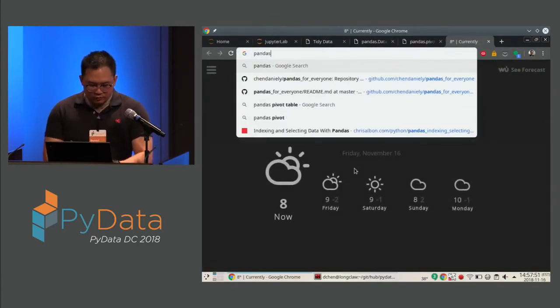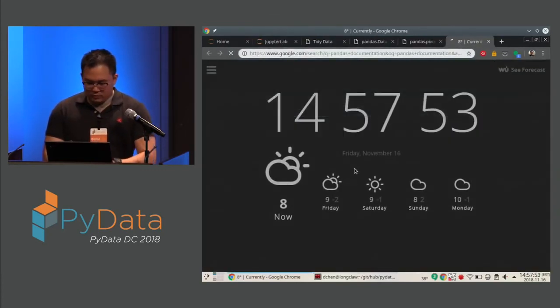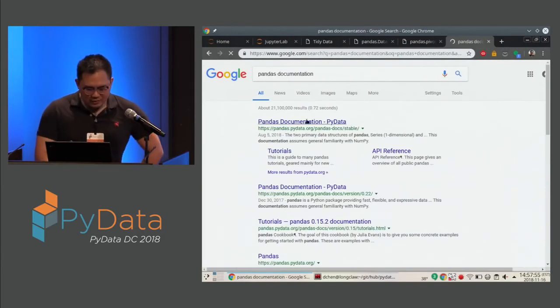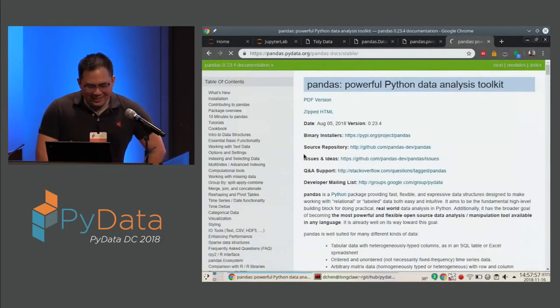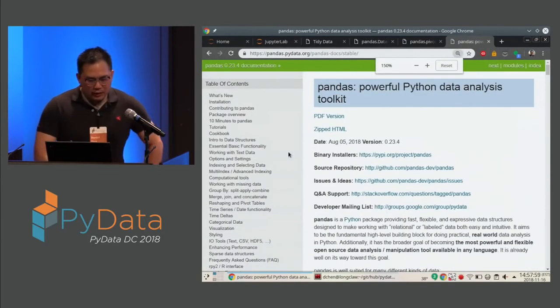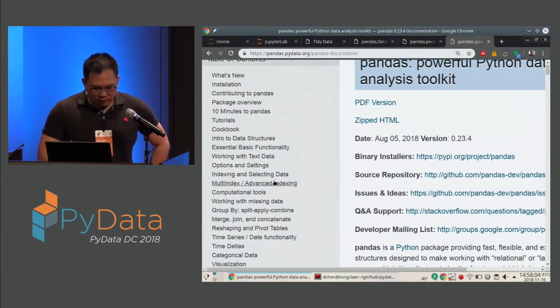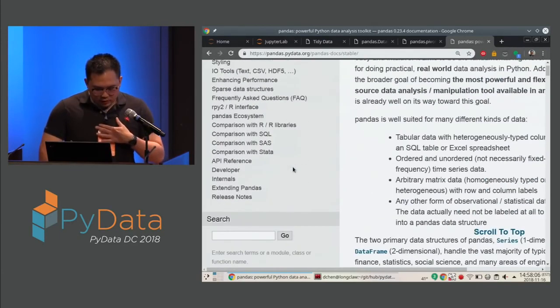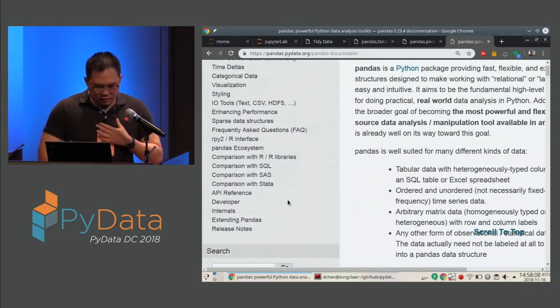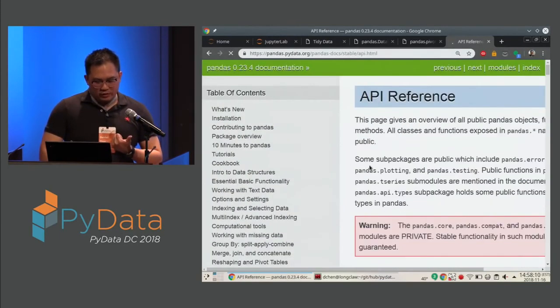Just in general, teach a man how to fish. In the Python pandas documentation, there is a bunch of stuff in here, but there is this other section called API reference on the bottom.